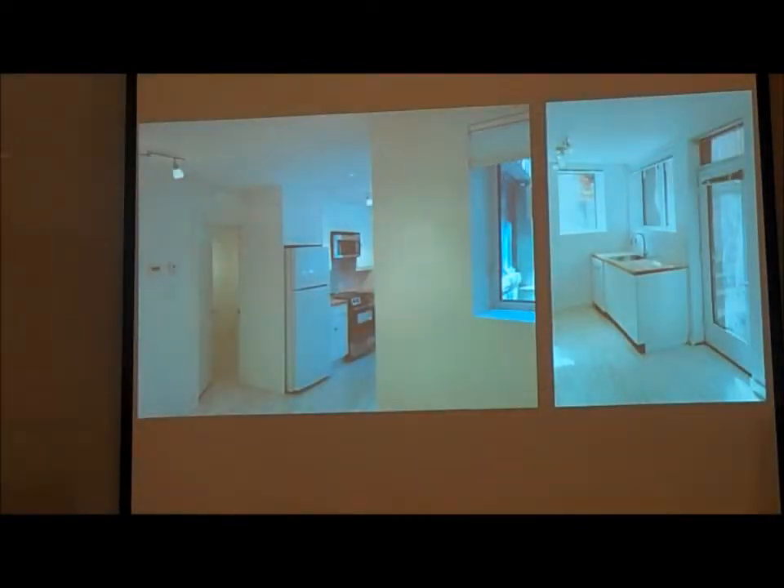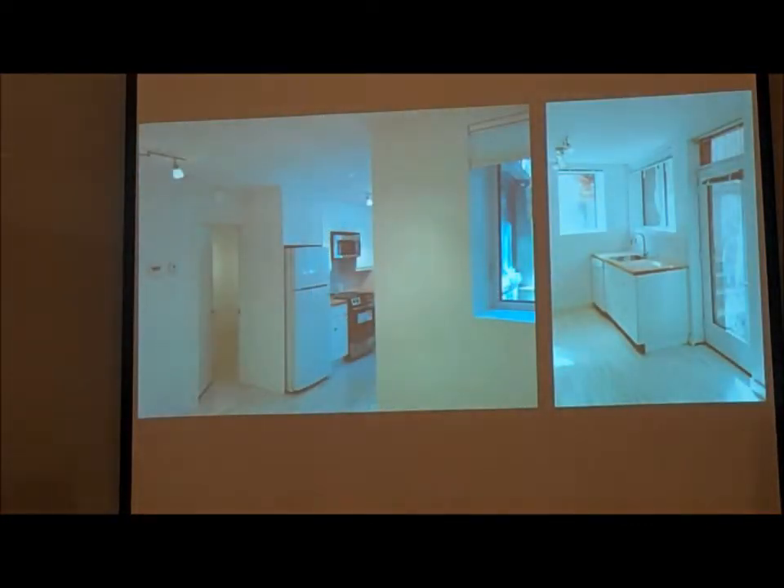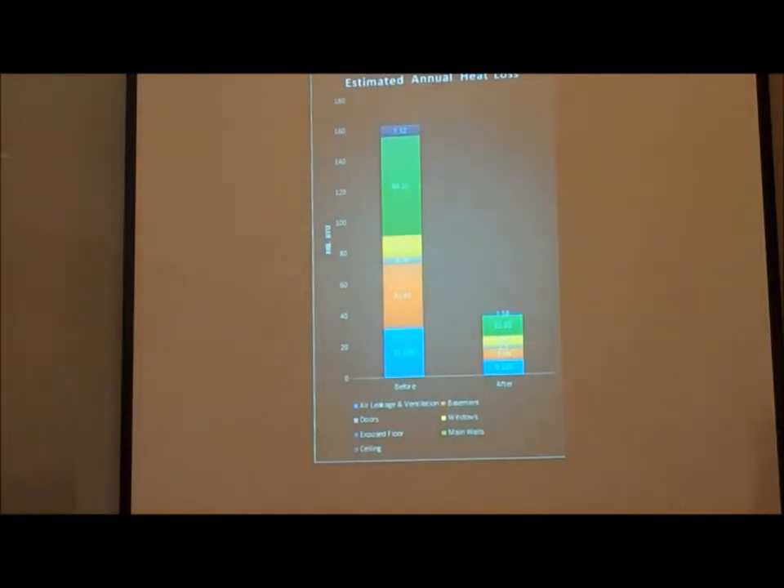One thing we think about a lot these days: we talk about energy efficiency, we talk about sustainability. But I think we should also be trying to add density, and this is a really easy way to do it. So this is the apartment. The part I get most excited about is that there are people living below us who are really, really nice — and who pay us lots of money. They happily pay us lots of money.